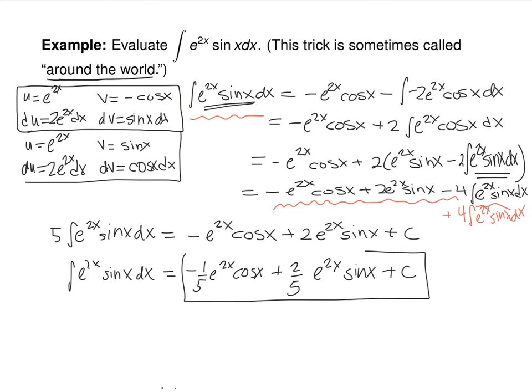So there you go. That's called around the world. It's a tricky trick, and you use it when you have a combination of, say, e and sine. It also can be used with combinations of sine and cosine, but that's a little bit more challenging. Usually you can recognize it by recognizing even e and a sine.